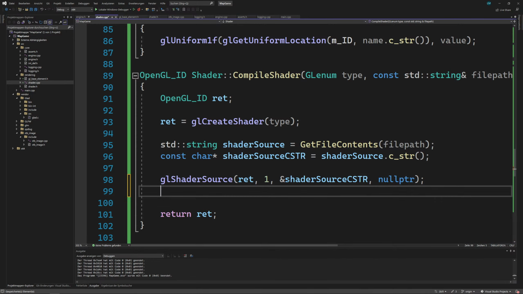So yeah, whatever. glShaderSource, then glUseShader. No, it's glCompileShader.